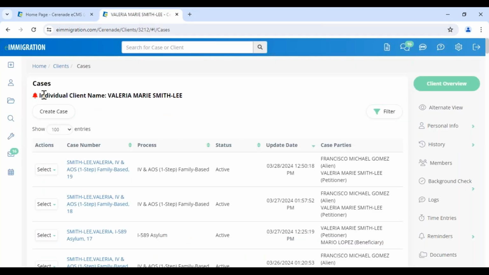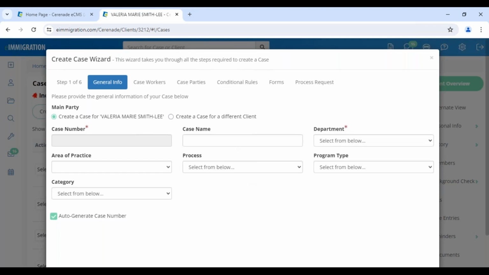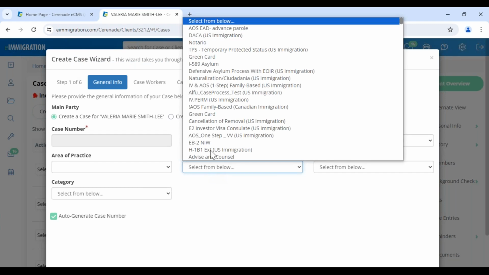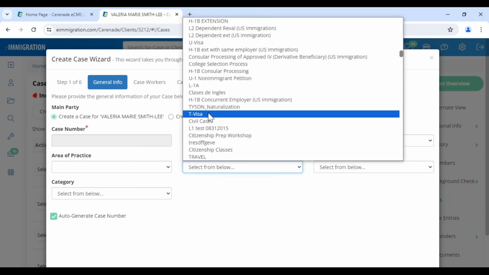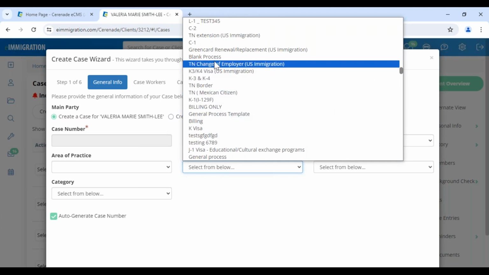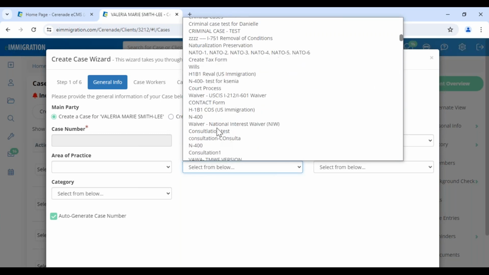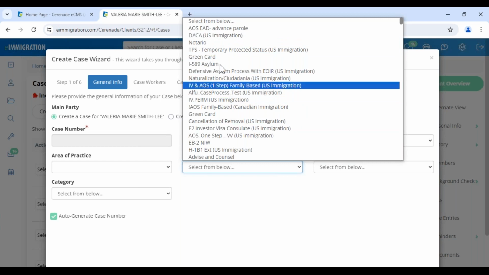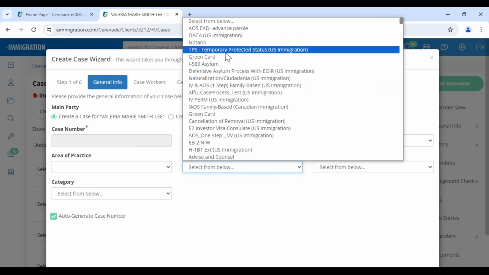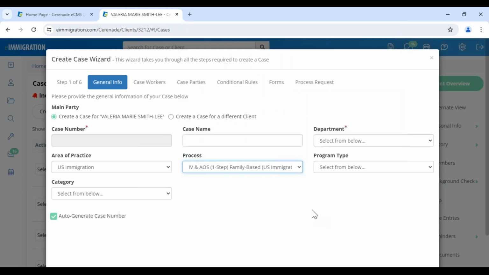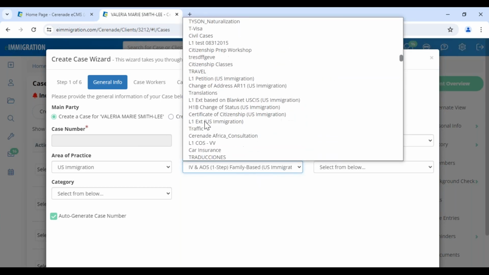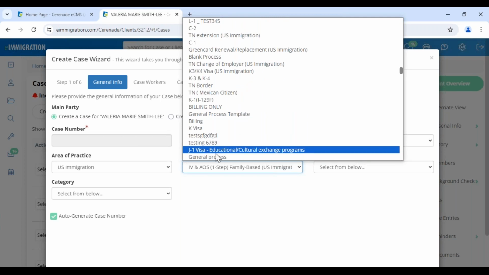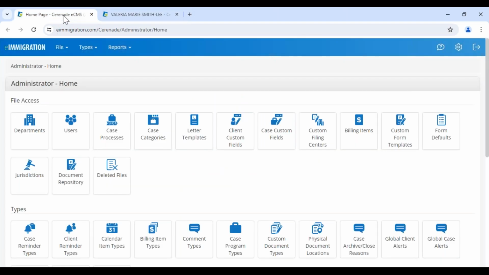The reason I want to go over that really quick right now is because when you are creating a case through this case wizard, you need to select the process. If you're new, you probably have seen that we have this list of processes by default. But what if you don't need all of these? What if maybe you're looking for asylum or TPS or naturalization? So you can customize this list. I highly recommend that you do that, because that way you can just click and go instead of having to scroll down through this list to find the process that you need on a daily basis. And you can customize those options here in the administrator portal.